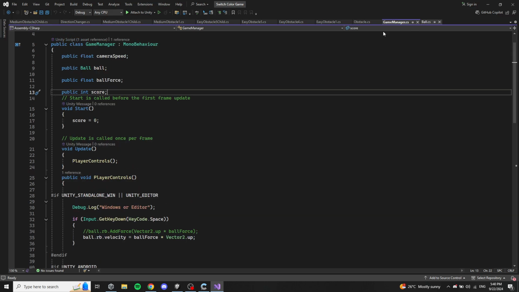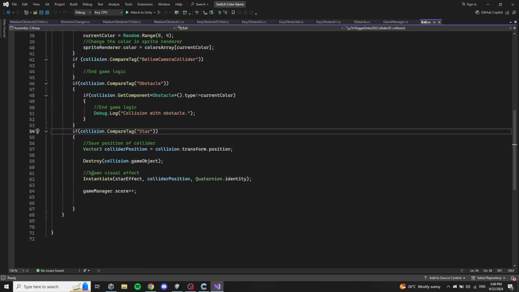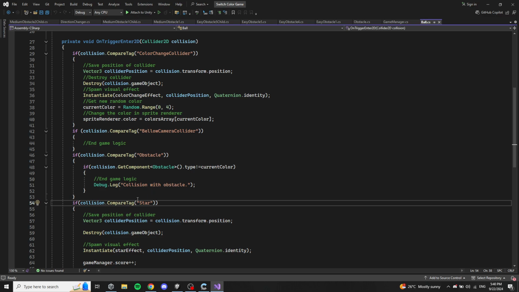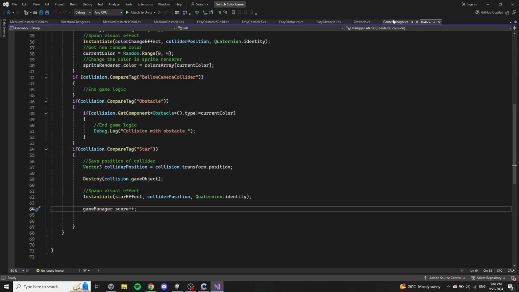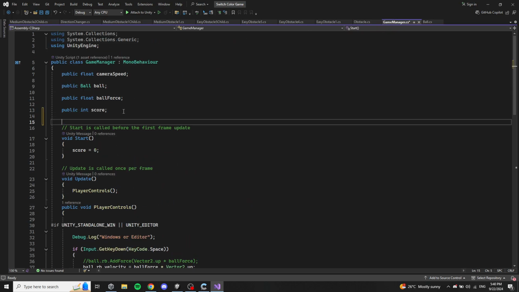Now let's check the ball script. Okay, so we need to do two things. We need to update the score text. So here we need to have that saved in a variable.